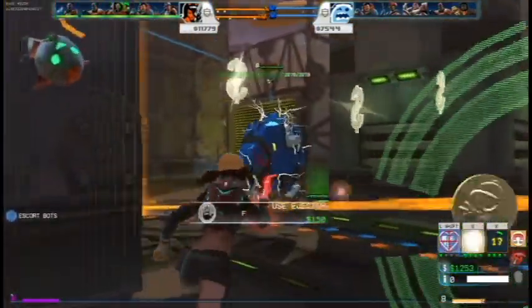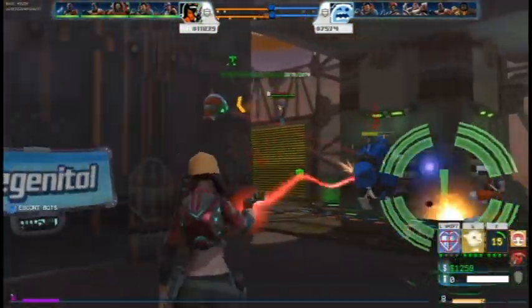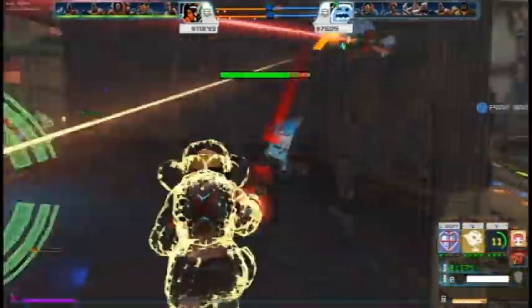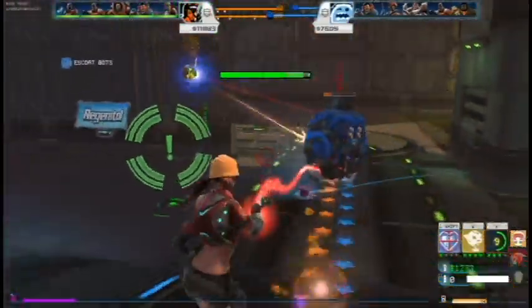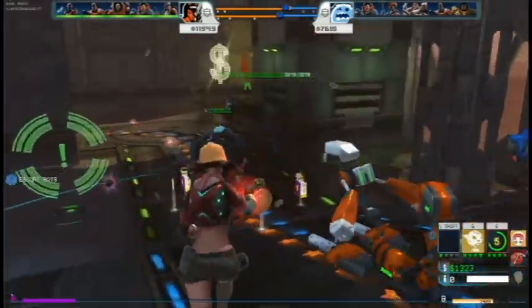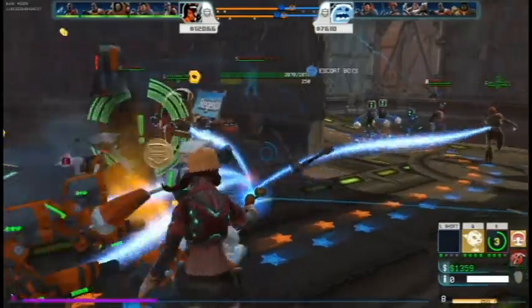Because as a support character, you're relying a lot more on your other teammates to do the damage, and you're really there to support, throw down those turrets, and, you know, get some big damage in there with your combat laser when you can.